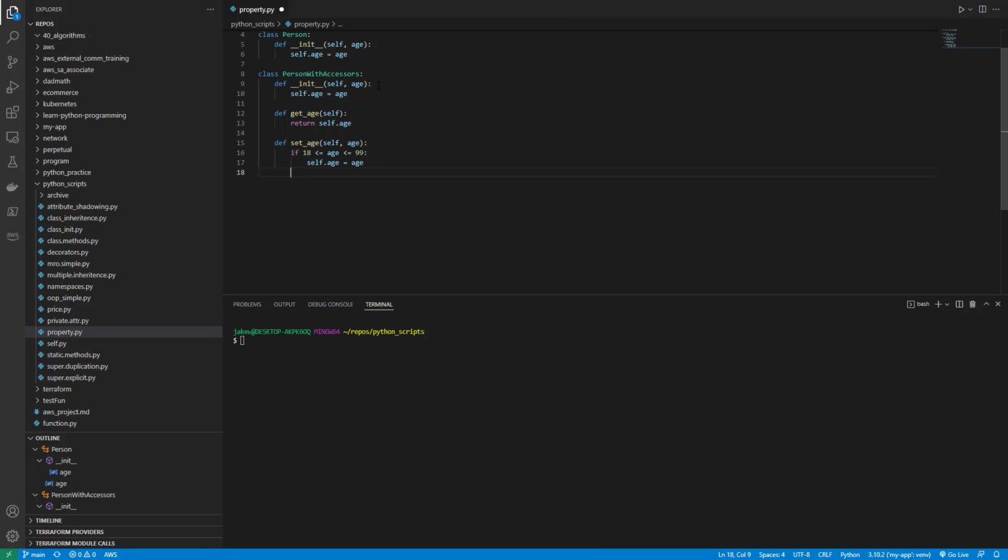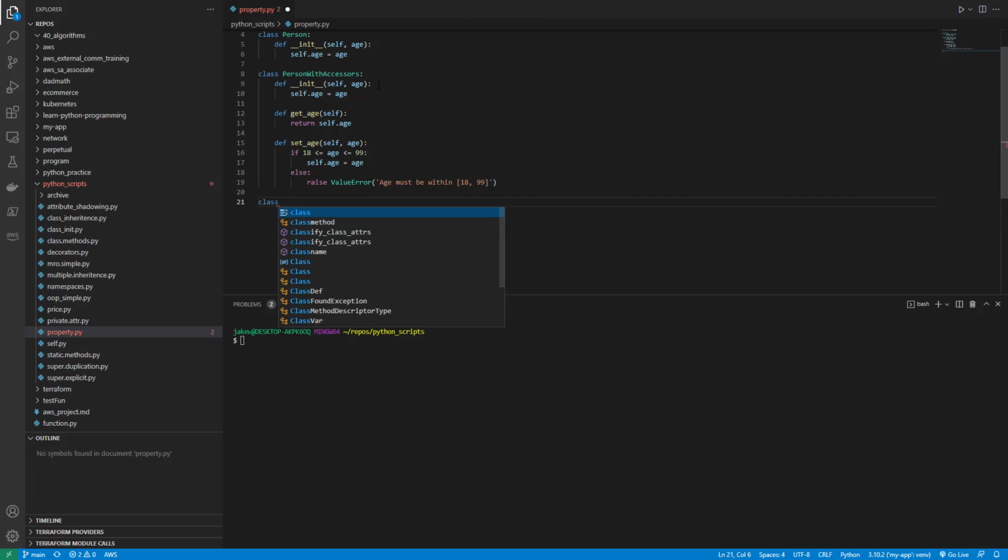Okay, and then we'll put an else clause in here too. We'll say else raise ValueError, and we'll just say age must be within 18 to 99, like that. Okay, we are cooking with gas.